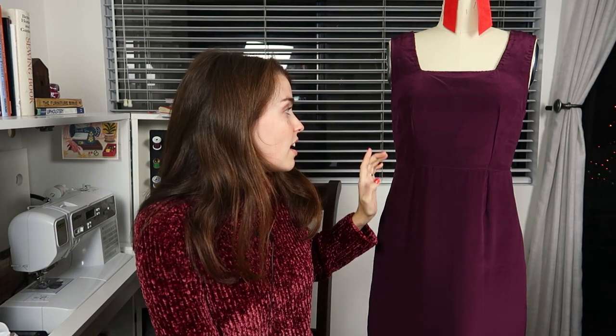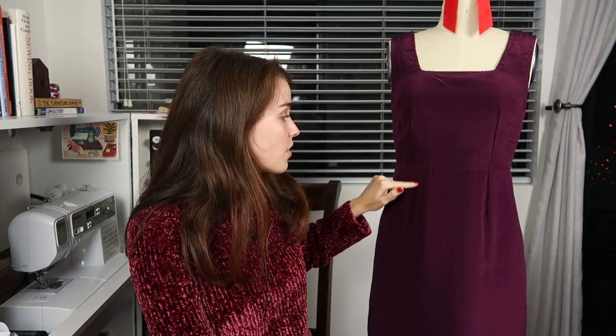Hello everyone, and welcome to my sewing corner. This is episode 5 in the DIY couture series, all about lining, where I show you how I sewed a couture dress at home. The lining is in the dress, it's completely finished, and I'm going to show you the technique of how to put it in by hand. Putting the lining together we're going to skip over because it's the same as constructing the dress and getting the pieces thread traced and marked. So just trace each of your pattern pieces, cut them out, stitch all the darts on the skirt and bodice, assemble both, and you have the lining ready to be put into the dress. I'm picking up from that point and we're going to be hand stitching it in.